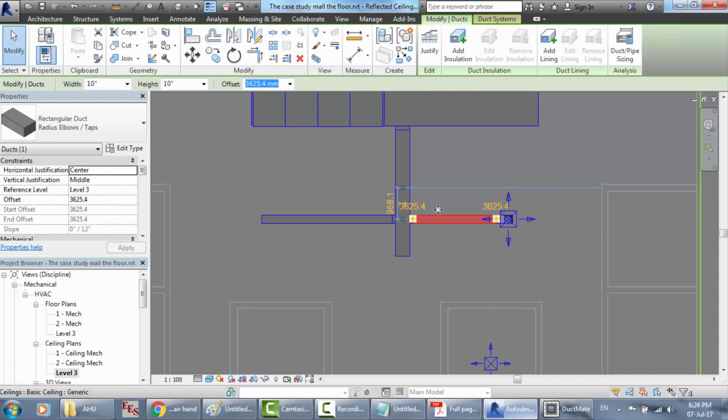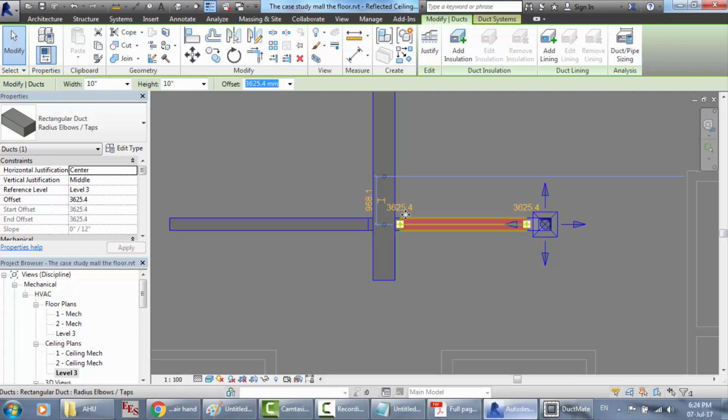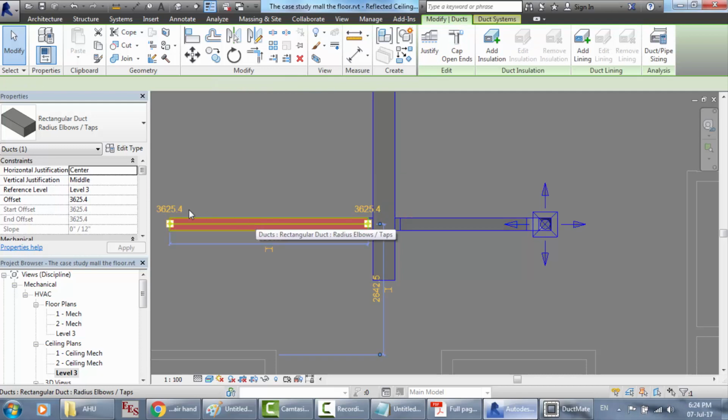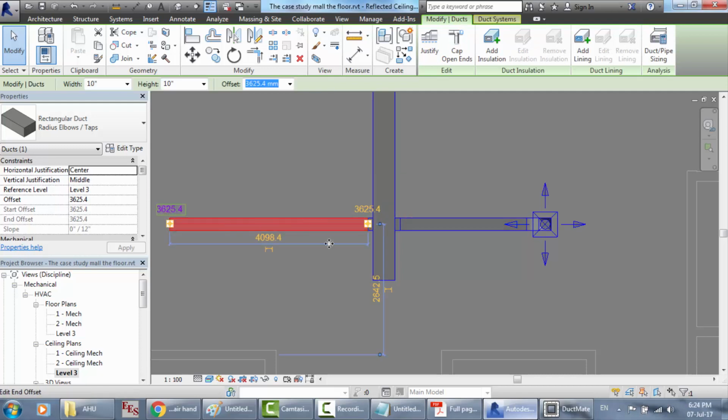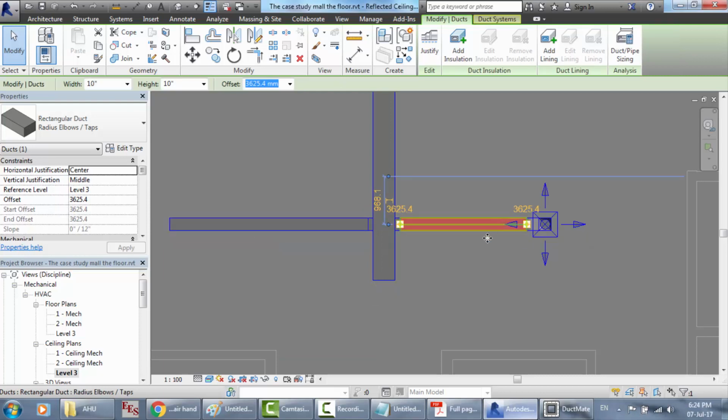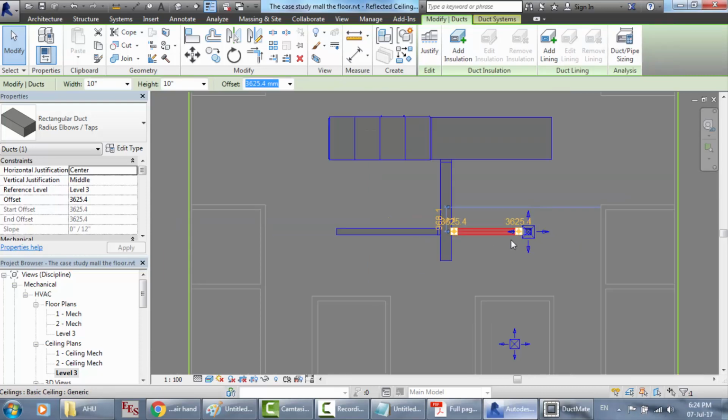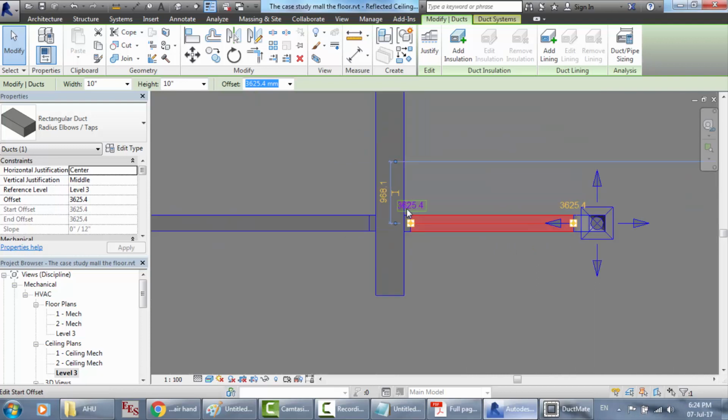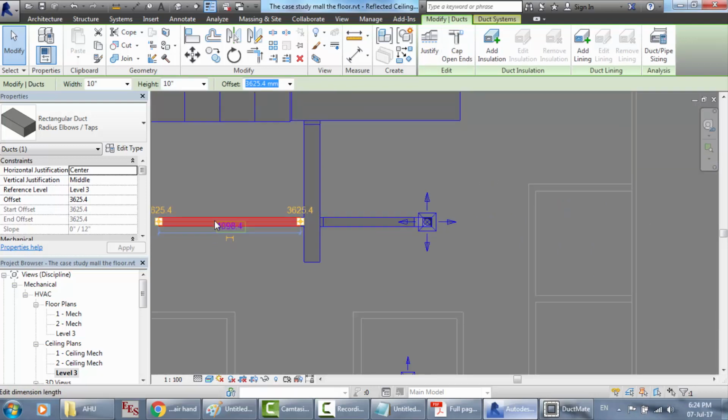We have here 2 and 5.4. And length, okay.